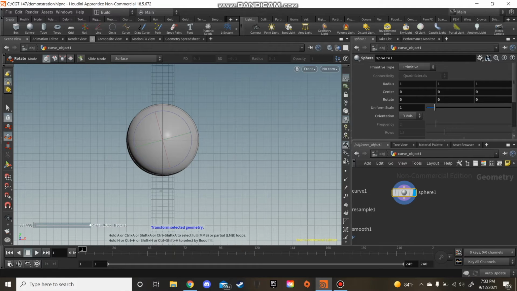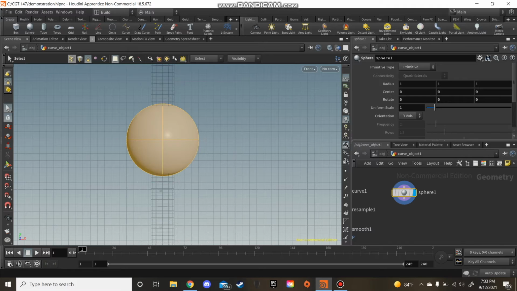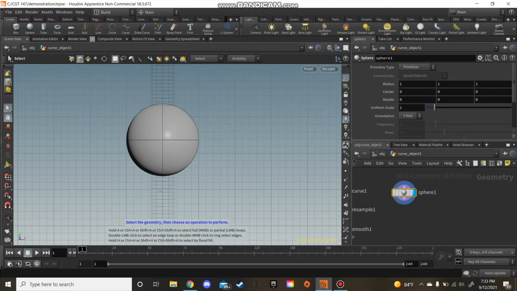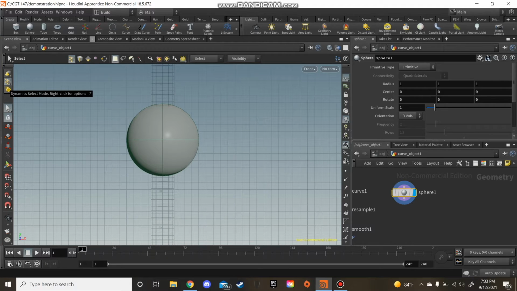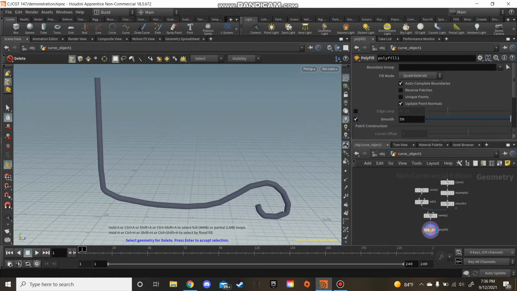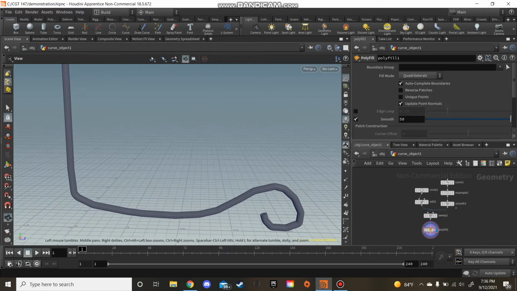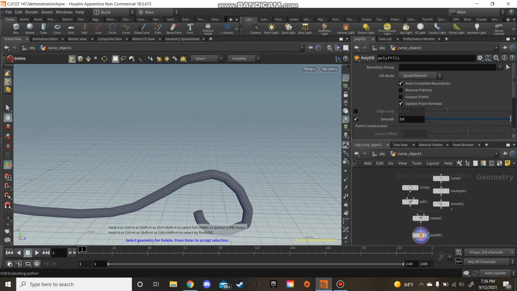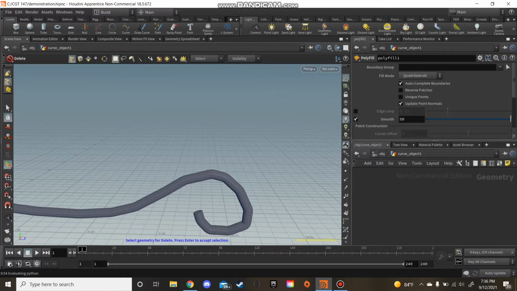So if you do this and then you hit S, and up here, and then up here, so after you make the arm, we can move on to making the bowl that holds the candle.